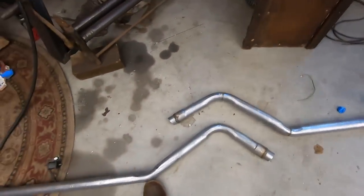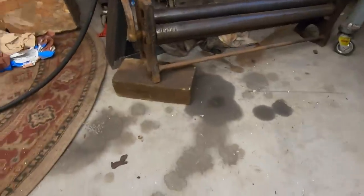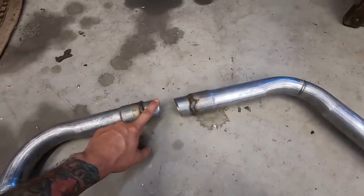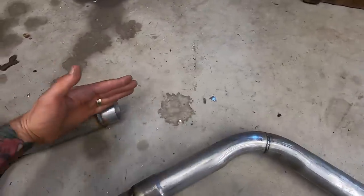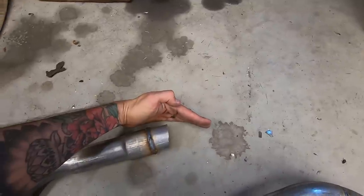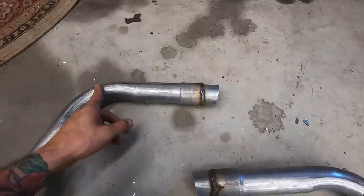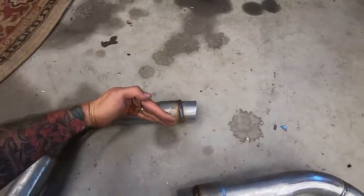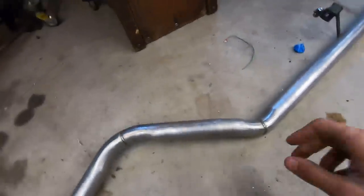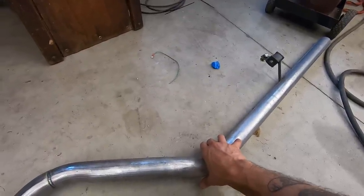So the pipe inside, say this is the side view of the pipe, and this was the one that's left in the car. The way it was going on track was to hit the floor. The floor was like, say this. So it was gonna hit the floor. And there was a bend. I don't know if it came down like this or up. I forgot which one it was, but I had to cut it and move this one down so it didn't hit the floor. And if I just did that and attached the pipe, the exhaust would be pointing straight down at the ground. Not straight down, but pointing at the ground.